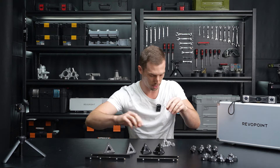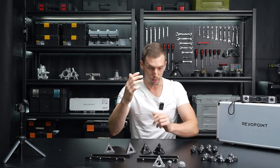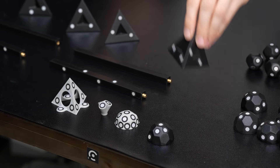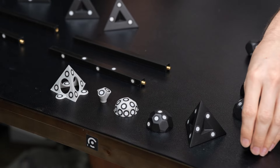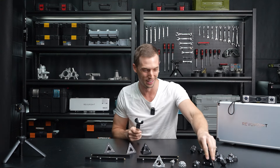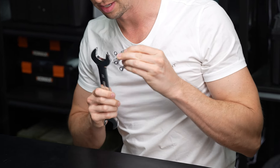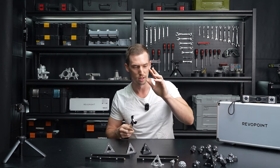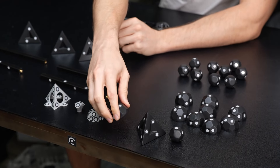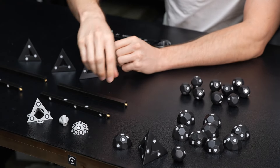So let's do some comparisons. This is what you get with the kit, but these are some other ones you can maybe find or make on your own — a pyramid, this random shape, and a half dome. Just looking at the quality difference, you can probably see they're different. But let's do the classic test of hitting them. Pretty solid — you hear that? And then when you hit something like this one, cheap plasticky sound. Right off the bat you know the quality is good. They're very solid, they're durable. These cheaper ones are not magnetic, but what's coming in the kit is all magnetic, except for the bars.